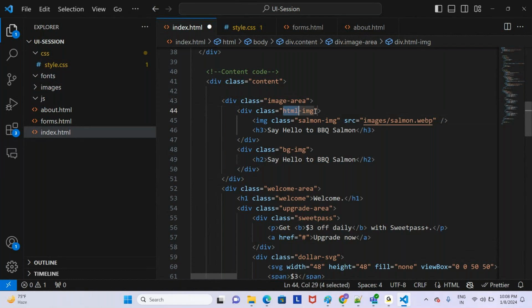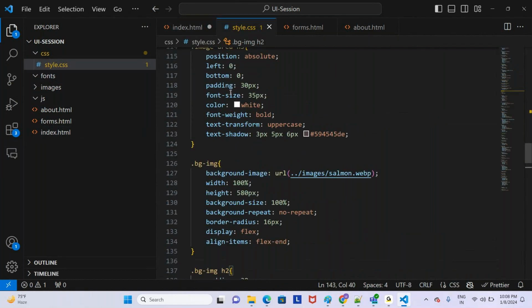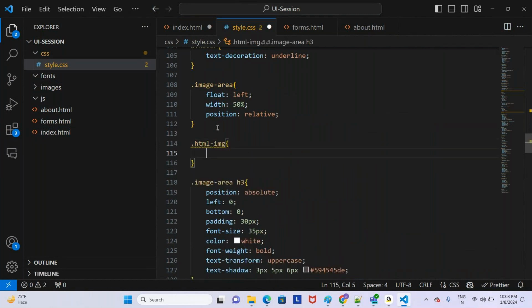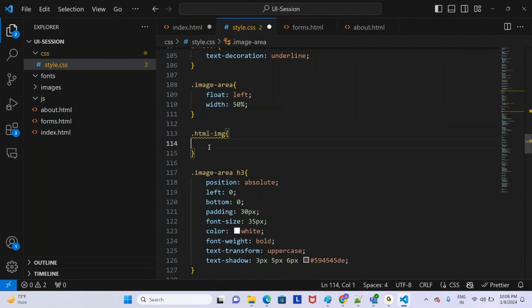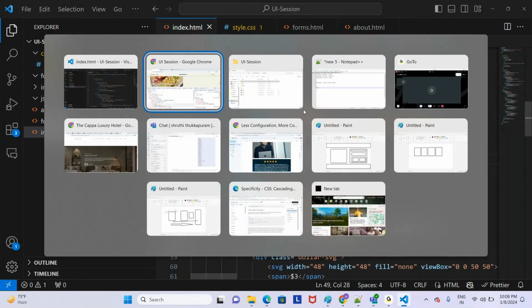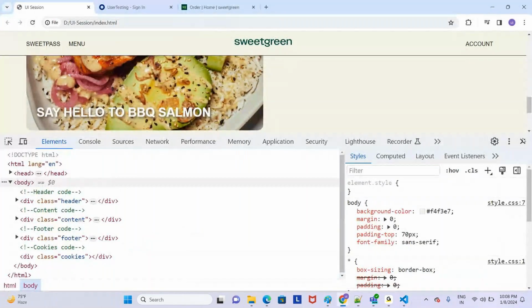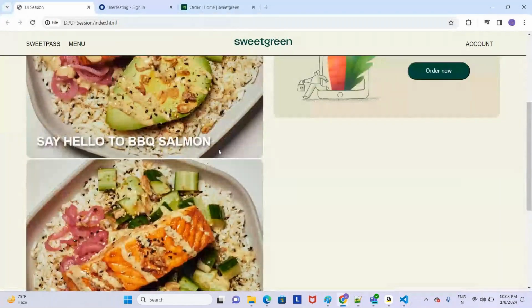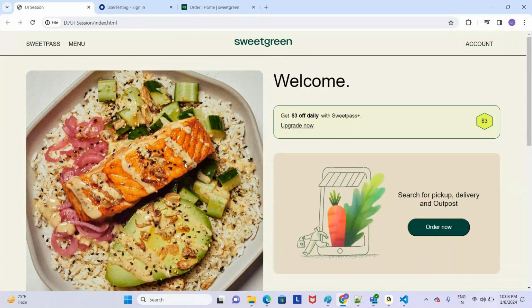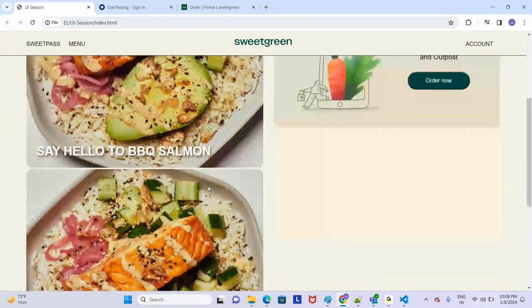For this, I am going to use just position relative only, because we added that absolute under this HTML image only. Just reload this page. Now see. Now you tell me which one we did with background image and which one we did with an image. Now that we have written the code, we can easily tell that.